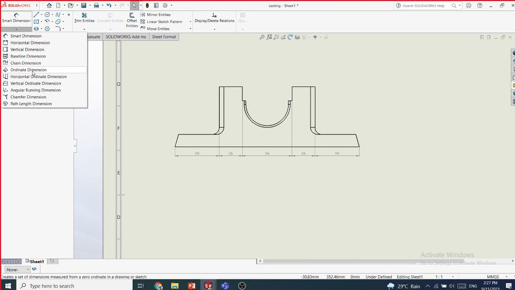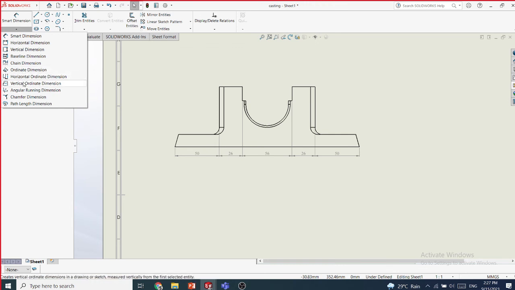Now ordinate dimension assumes the first point as the origin. If you take ordinate dimension, there are two types: horizontal ordinate dimensions and vertical ordinate dimensions. Horizontal means you can just put the dimension horizontally. Vertical means this. So if you just go to vertical, this is having everything combined.